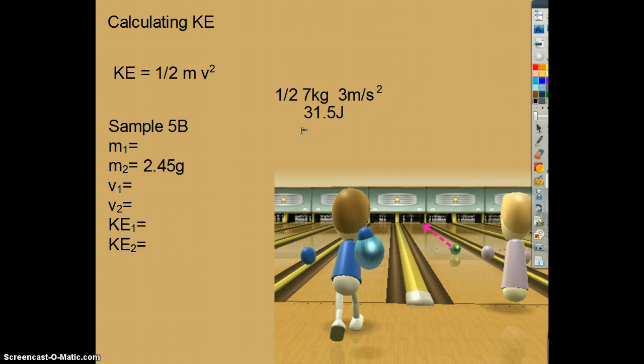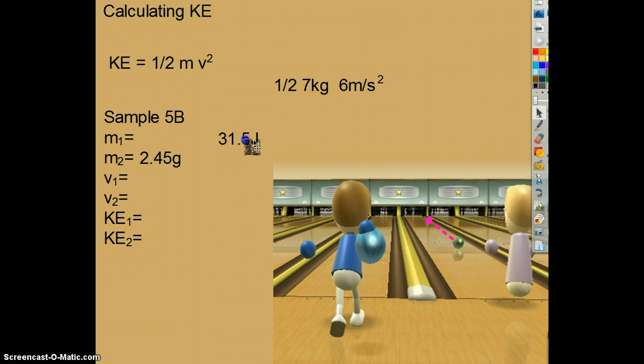Okay, next question. Let's say you're bowling with your friend and you want to see who can throw the ball faster, and you want to calculate the kinetic energy of your ball. Let's say that the bowling alley has a computer system that actually will tell you the speed of your ball. So let's say instead of bowling it at 3 meters per second, your friend is strong enough to bowl it at 6 meters per second. Go ahead and recalculate the kinetic energy of this bowling ball while it's being thrown down the lane.